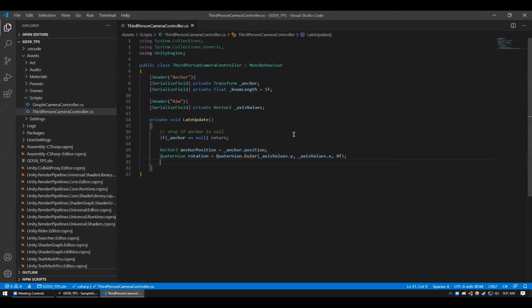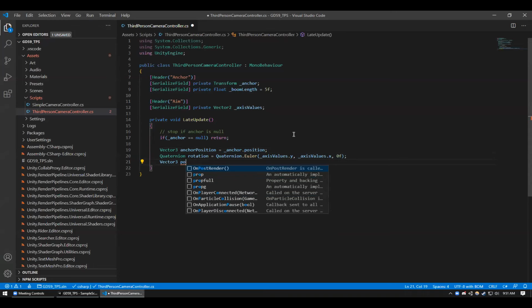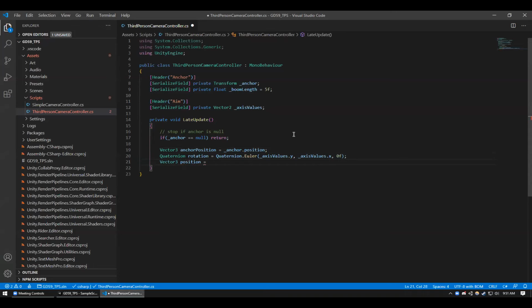So we can take, we'll call this our position. Position equals, so we can take our anchor position and we want to add, and this is going to be a little bit weird. So we've done this, I believe, once before in Unity 1, but we need to take a rotation and turn it into a vector, into a direction. Does anyone remember how to do that? It's weird. No? Okay, that's all right.